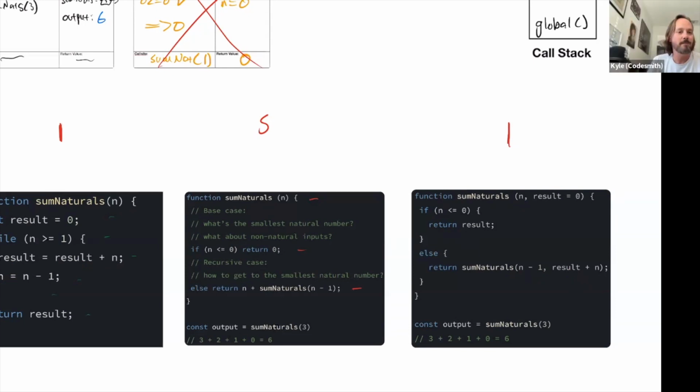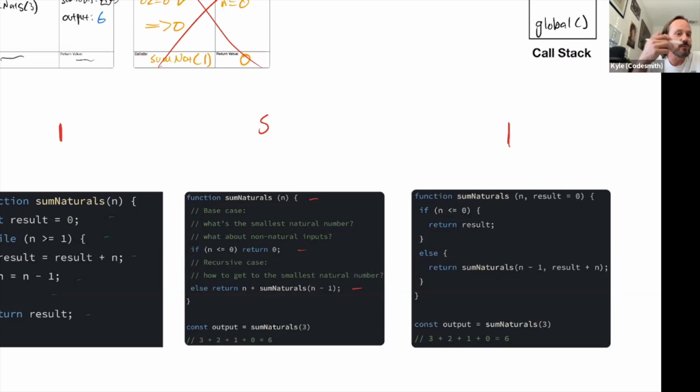Yeah, absolutely. So I'll be very direct. When converting, let's say I am going to convert while loops into tail call optimization, I will place the initialization as a default parameter.